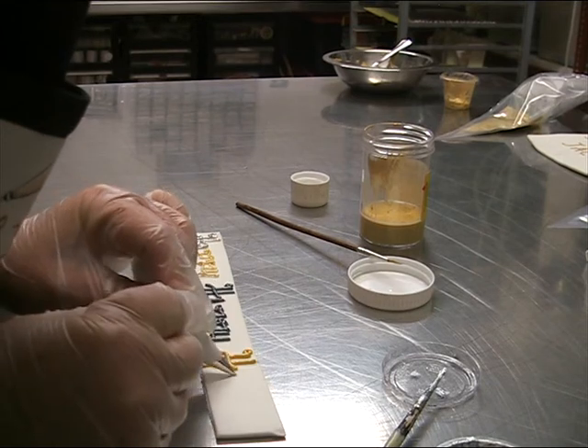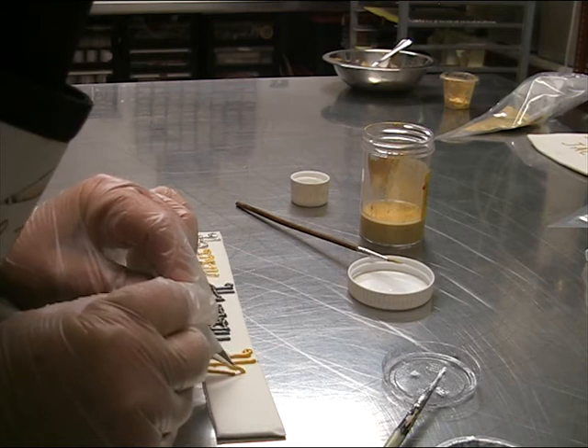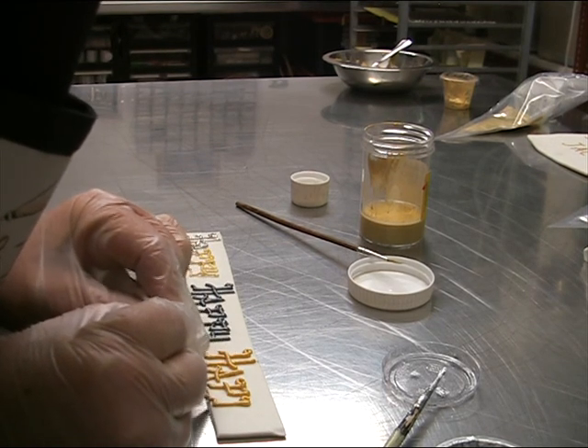Basically, if you are a professional cake decorator, this will save you so much more time because you're not double-handling. And if you're not a professional and you only do one cake a year for your son or daughter's birthday and you're just an amateur, this will also save you.